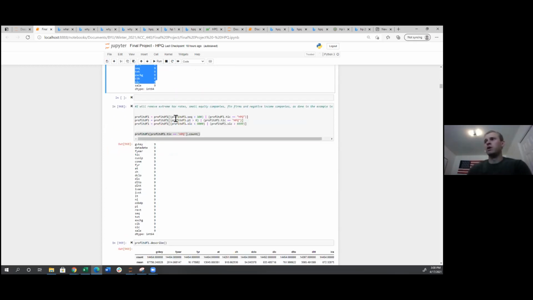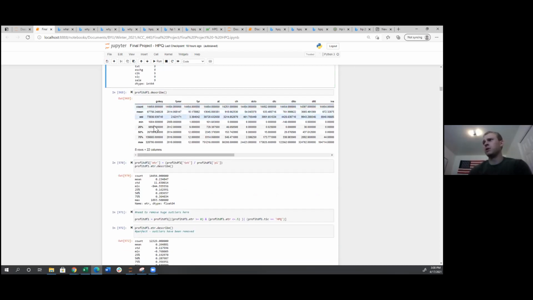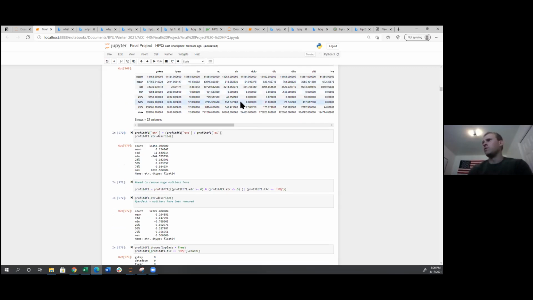Here we're going to remove all values that we don't want that are outliers. However, you can see I used ORs here to make sure that we keep HP. Even if their income is beneath 0 or their equity is smaller, which it actually is, as we'll see, their equity does dip down beneath 100, goes negative for a few years due to a spinoff. And here we're removing banking institutions, and then double checking again. Then describing, making sure all the variables look nice and neat.